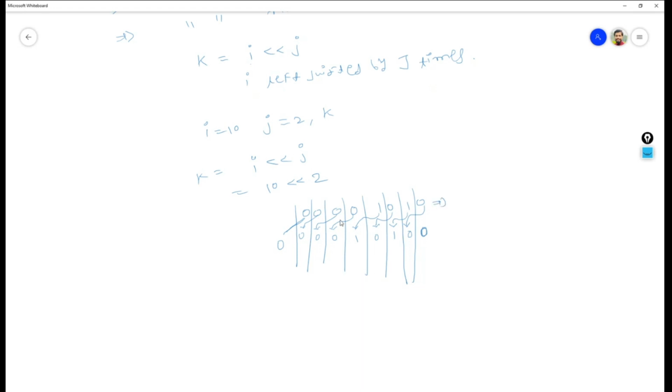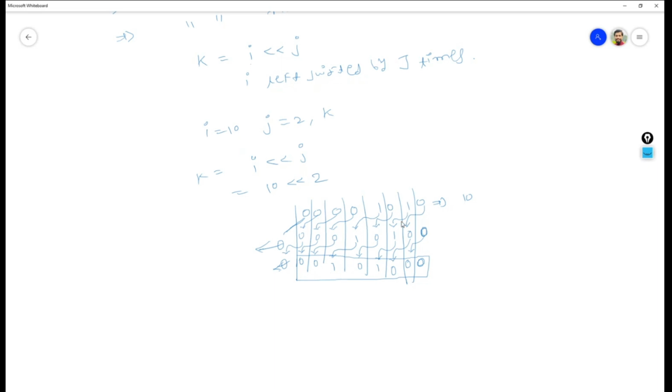So this is what happens when left shifted the first time. Next, left shifted the second time: every bit moves one more place, and here a 0 is added. So this is my output. These two leading 0s will go outside and will not be usable anymore.